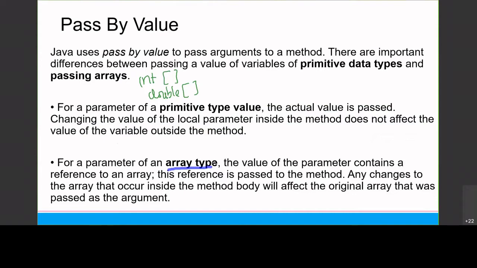So this kind of thing is an array, and if it is an array, we can say that any changes to the array that occur inside the method will affect the original array that was passed as the argument. So please pay attention to the one that does not affect, and this one, it will affect.